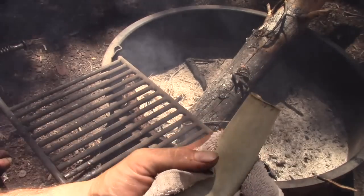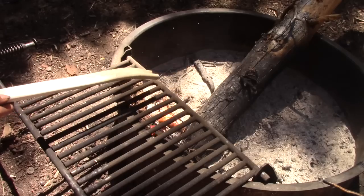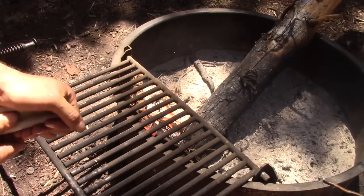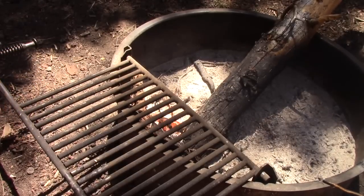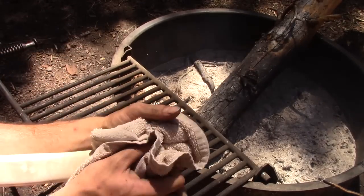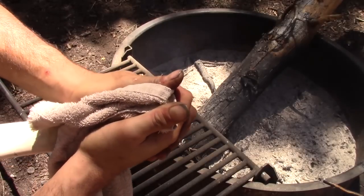I'm going to heat it up just one more time so I can get this just a little more narrow. So, to get a little more leverage, I'm just going to squeeze this between my palms so I can get them as close together as possible.